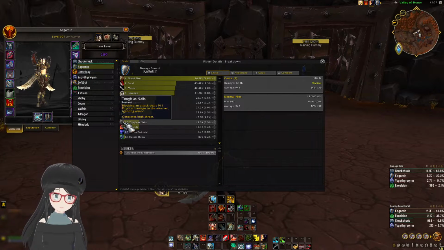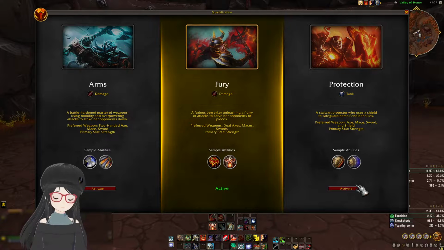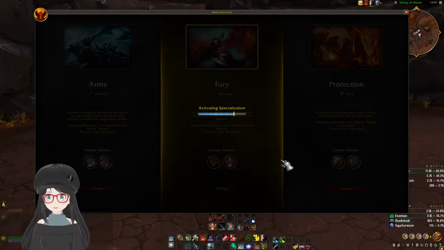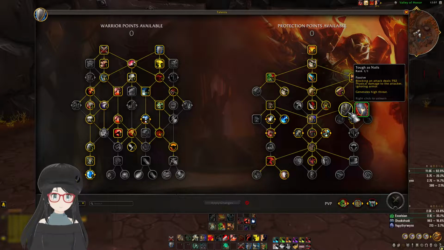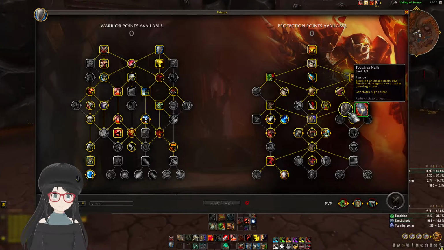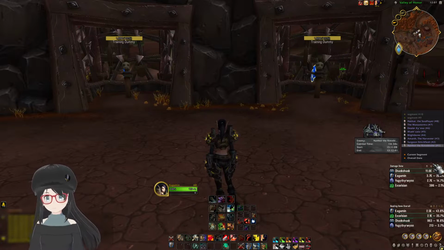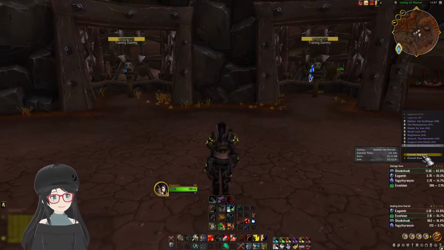Tough as nails. So this is a pretty interesting talent in the protection tree, where basically whenever you block, you deal damage to the attacker, right? That's this one. And it's always kind of hard to evaluate talents like this, right? Because they're basically a math problem, and as a player, you don't really have a good conscious brain of like, how many times am I actually getting auto-attacked?